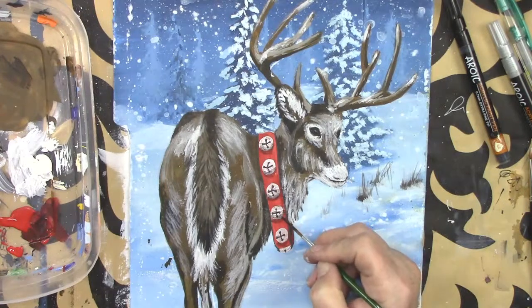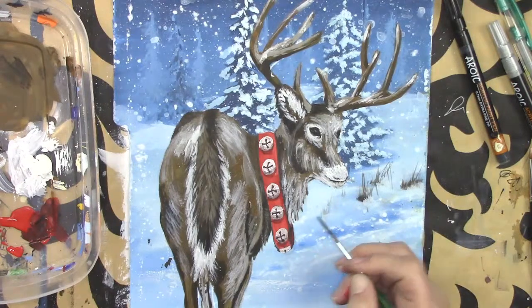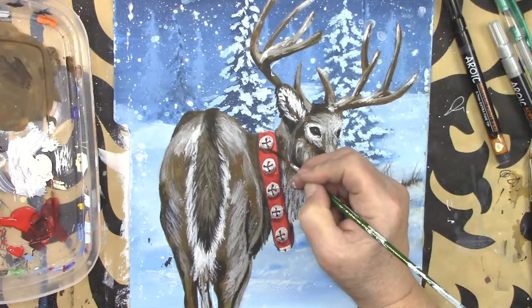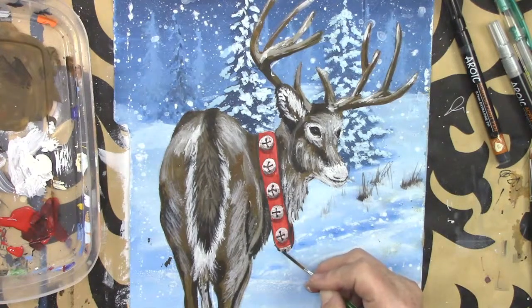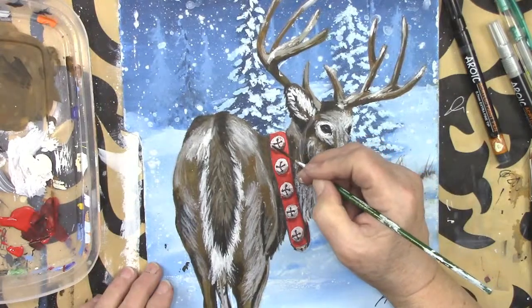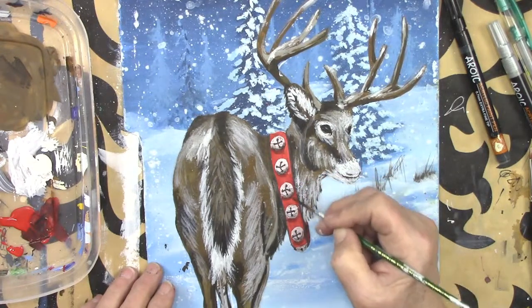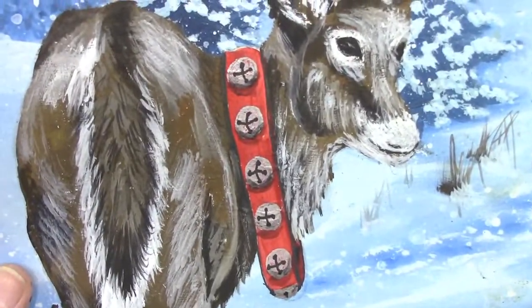And shade the bottom area of those bells. You could use a Faber-Castell Pitt pen in gray and do the same thing. Might be a little easier if you have them. This one's going to be dark because it's right underneath. So we're just going to make that all dark. Make sure it's dark enough. See it?